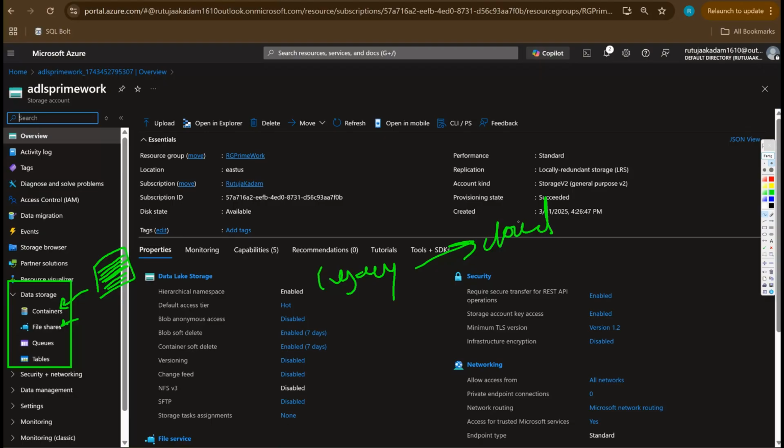Then we have queues, which is nothing but queue storage. Basically, it enables asynchronous communication between application components by storing a large number of messages. The structure of these queues is such that messages are stored in the queues and can be accessed from anywhere using HTTP or HTTPS protocol.